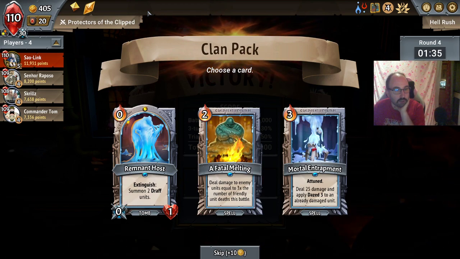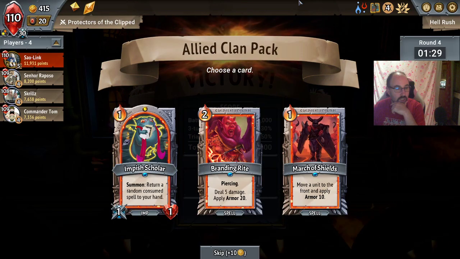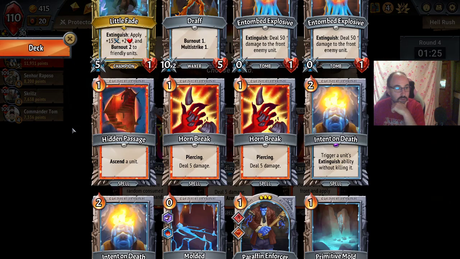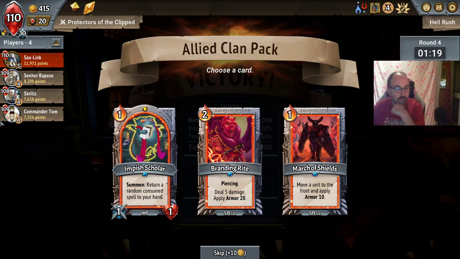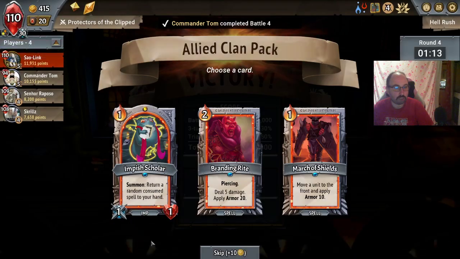That's probably a no. I think all of these are bad for this deck. Impish Scholar, do we have a good target for that? Sacred Wicks, that's not a good target. March of Shields, Branding Rite. I don't really feel like I need armor.